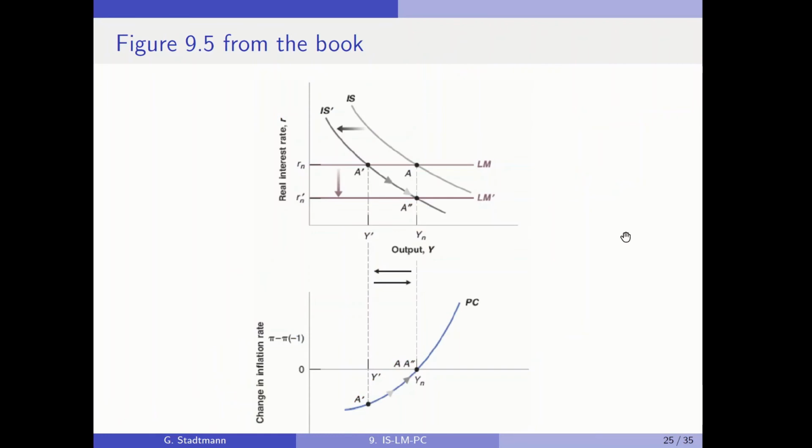In the textbook, you'll find this representation of the discussion of this shock. I think it is better in case that we look at the different scenarios in isolation so that we know what happens from the initial equilibrium to the short-run equilibrium, and from the short-run equilibrium to the final equilibrium.